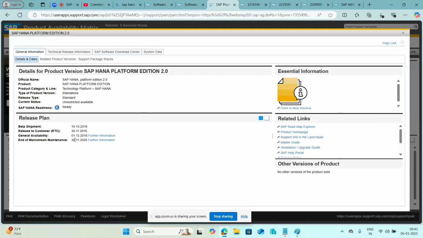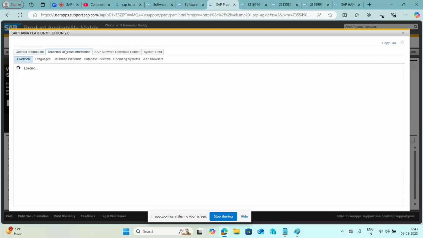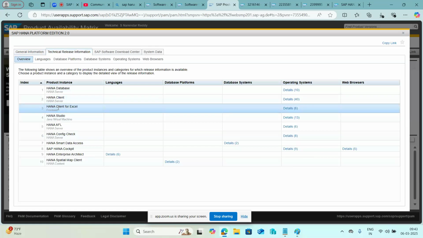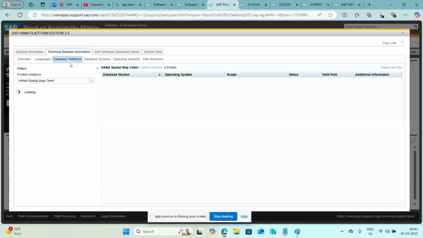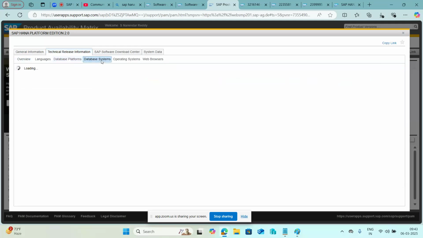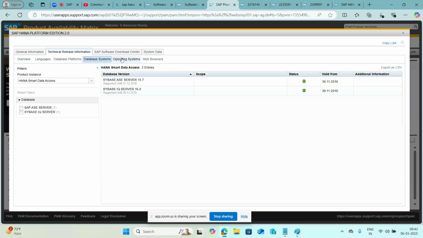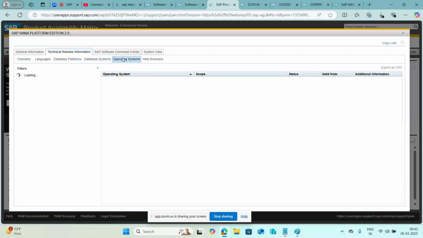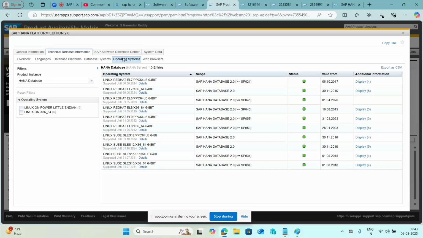Okay, so this is the HANA database and the database client here. This is the product availability matrix here. Here we will come to know the database versions and what Linux operating system each will support. You can directly update it. There are some maintenance revisions of databases here. Then here are the operating systems. What are the operating systems? Same as that one. Here, tab-wise, they have given what web browsers they provide, right?